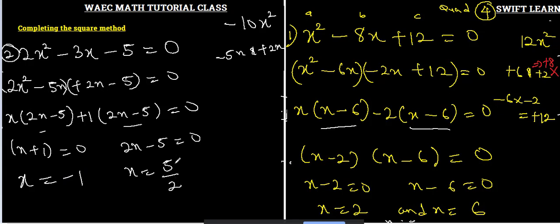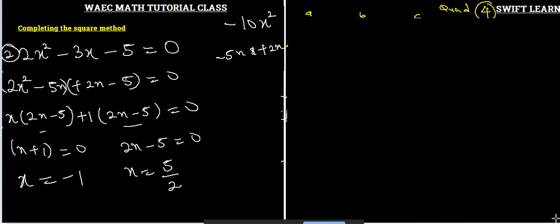Now I've used, what is it called, the factorization method. I want to use completing the square. That's what we want to go to, so we can revise it with ourselves and learn something. Alright, so completing the square method. Now the same question, we must get the same answer. I will have 2x squared minus 3x minus 5 equals 0.